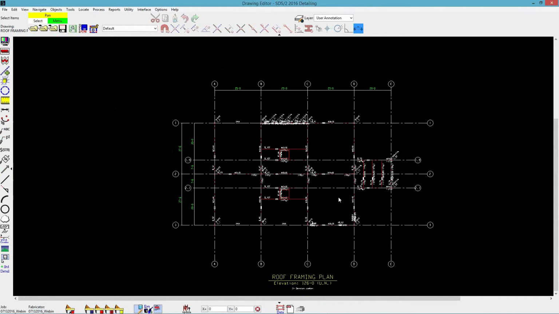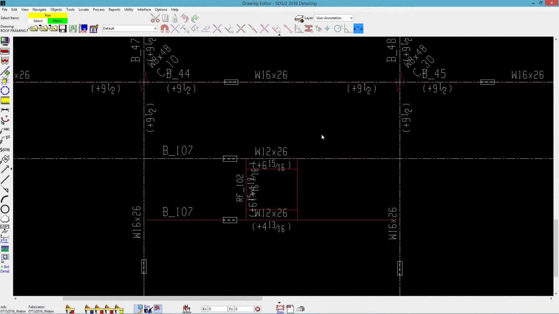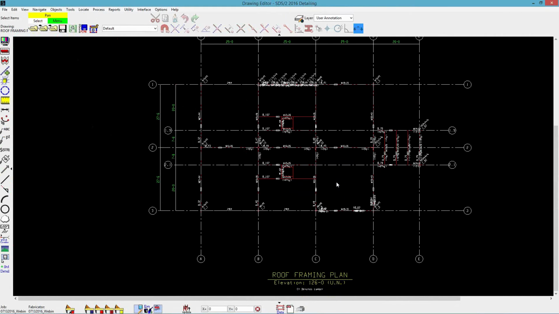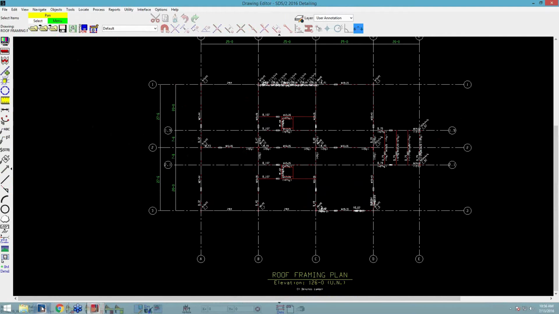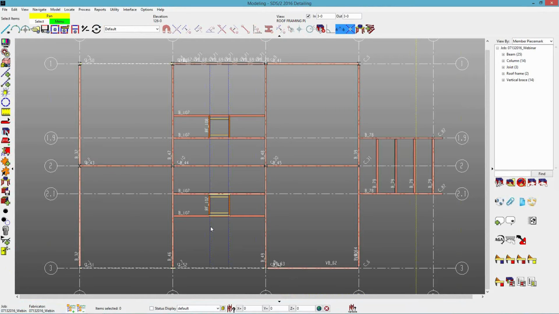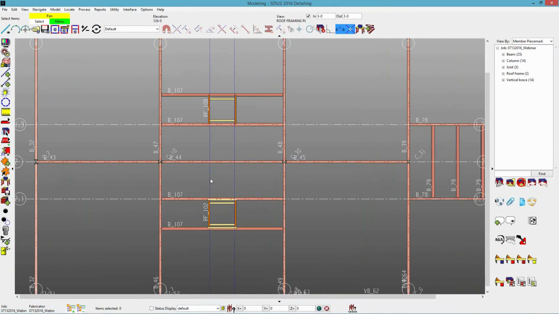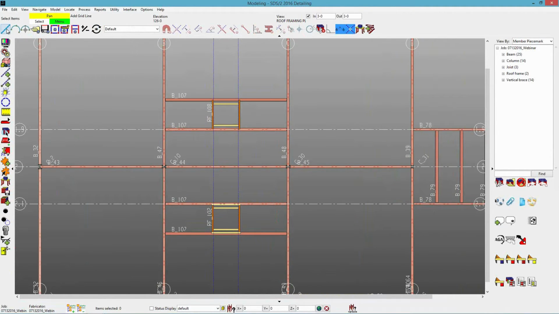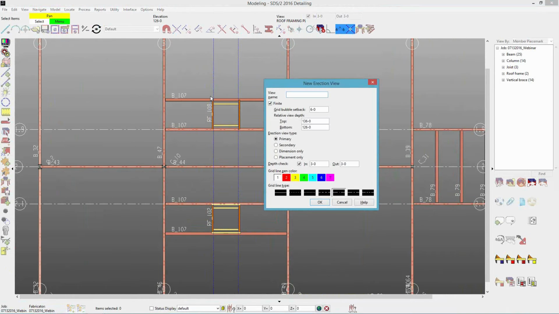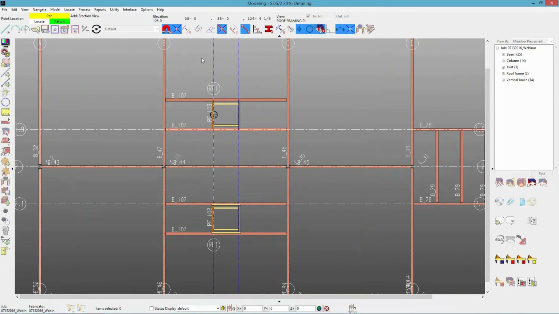Really nice. Another thing you can do here is if you want that dimensioned all the time, you can take advantage of dimension only erection views here. So maybe what I want to do is create a couple grid lines here, and adjust that grid bubble setback, adjust this here, and I'm going to set that to dimension only.